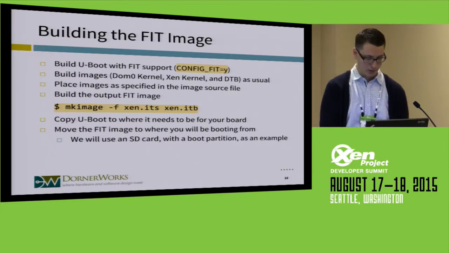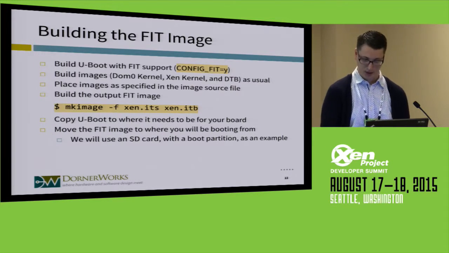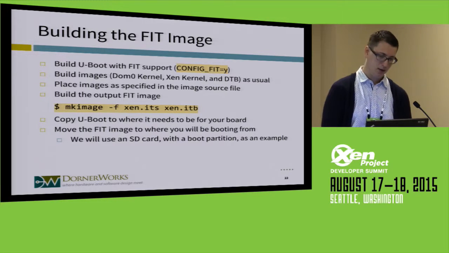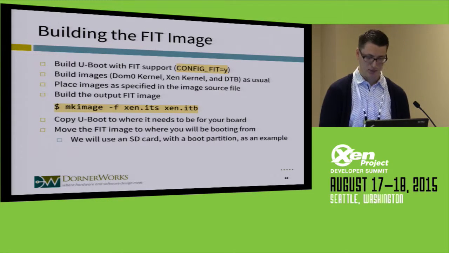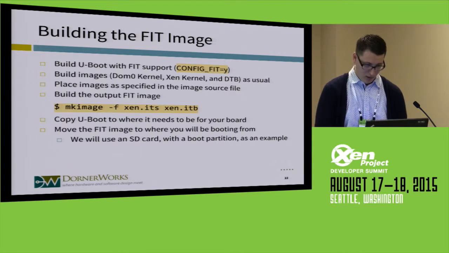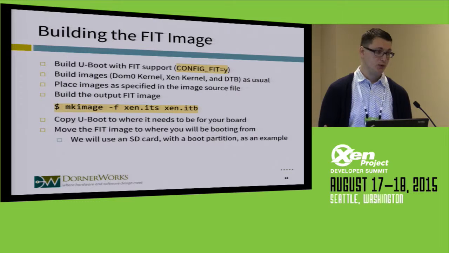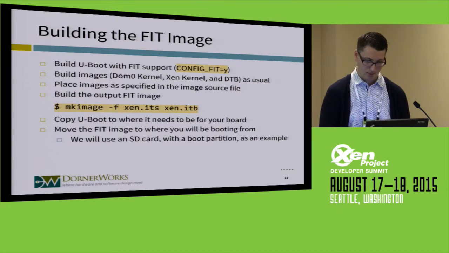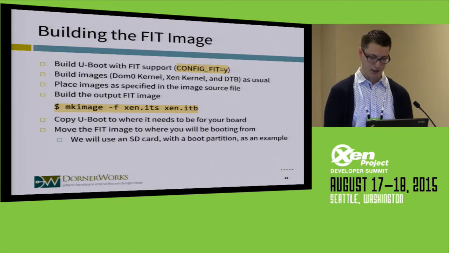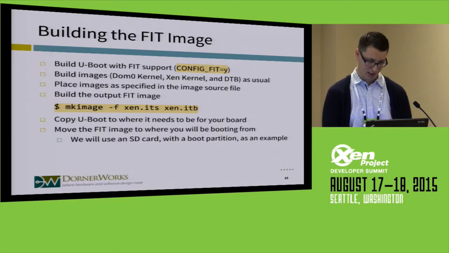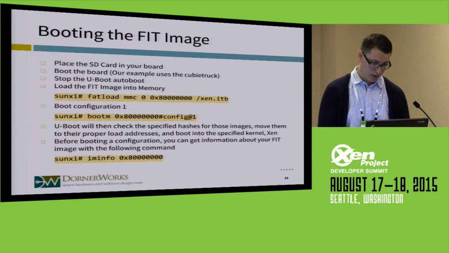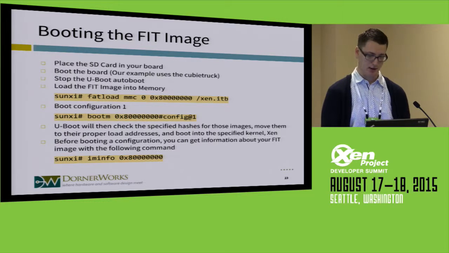Then you're going to move all of your built images to the location that the fit image source file specifies, and then build the output fit image with the mkimage utility. For QB-Truck, which is what we used to do this testing, we used an SD card for booting, so after all that was done, we copied the U-boot binary and the fit image into a boot partition on the SD card. So now booting it, we started up the board with serial connected and the SD card inserted.